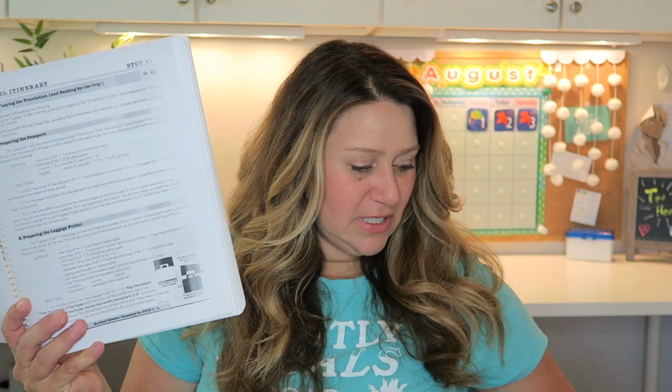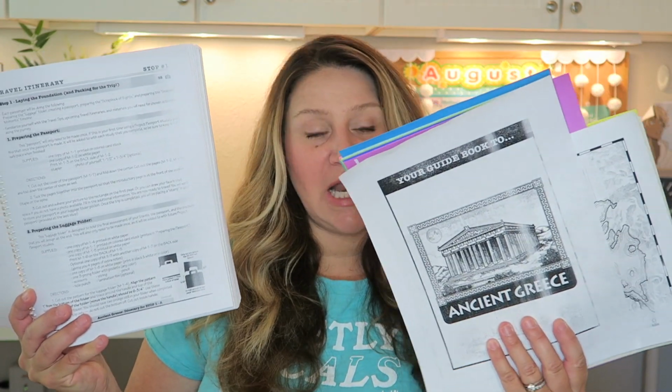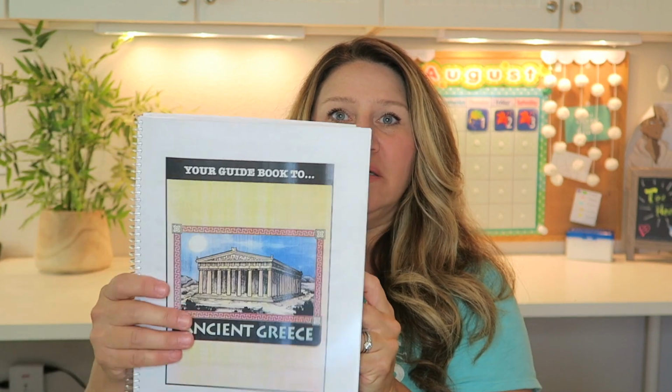We will most likely spend more than 1 day on each stop. You can kind of blaze through this if you want. I believe there's 25 lessons per unit. We like to kind of spread them out. So right now she's going to be doing history twice a week, and then I have a little bit of time to go through these activities, and these activities are these printables that I just showed you here. So we get to that stop, we do the reading, and then we kind of start going through these, and it's just all already in order in my little teacher's manual here.